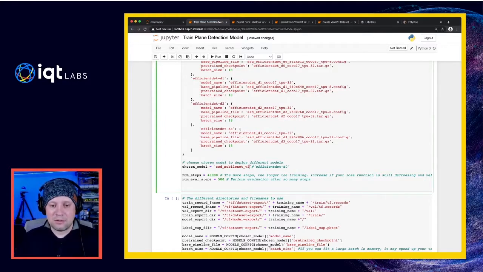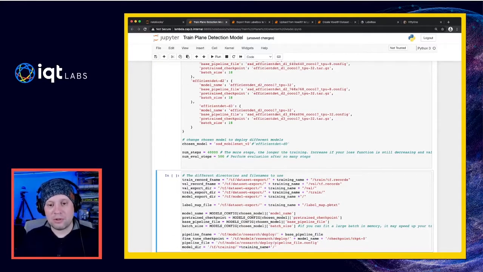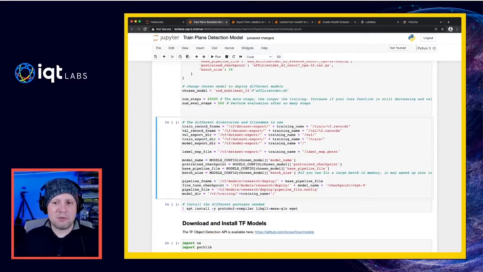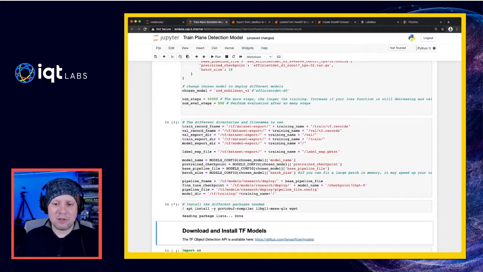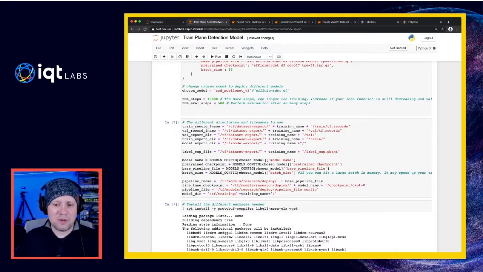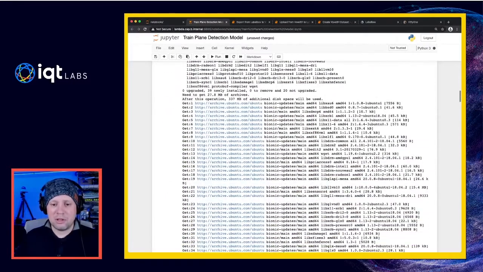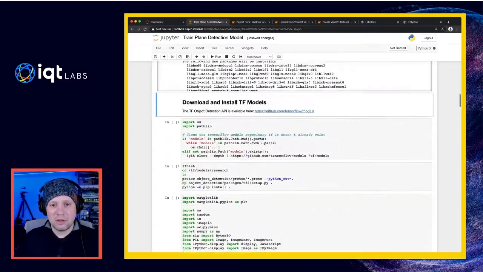So let's see. We'll go run that step, pull in all those configs. The next step just fills in and creates some additional constant values there, different paths that we'll be using based upon the training name you specified up above and the model configuration you picked out. Load those in. We're also going to install a couple of different libraries that might be necessary for Voxel51 to work, and then the ever helpful wget.